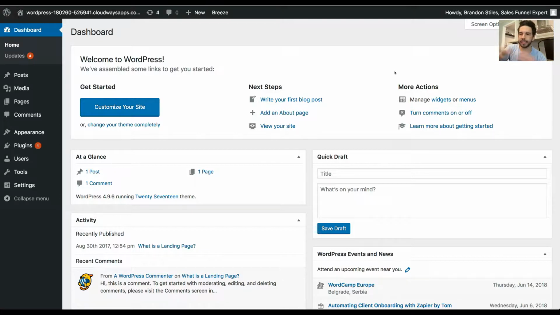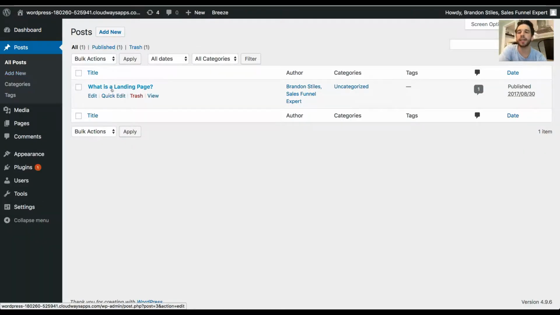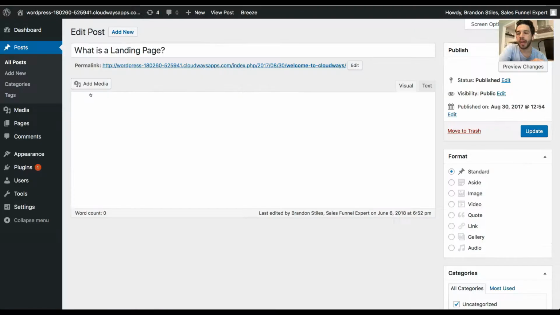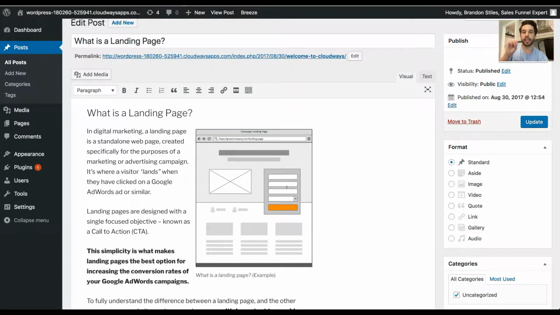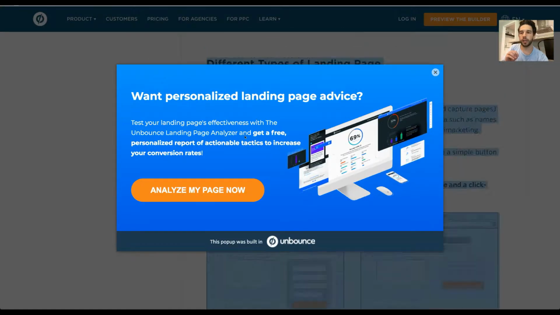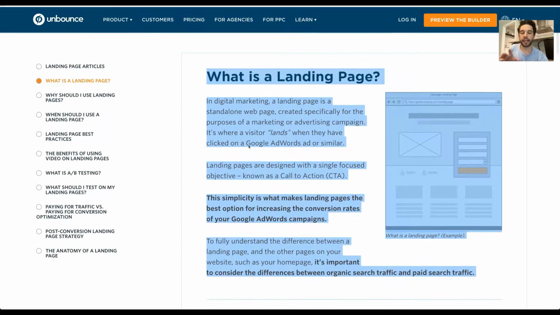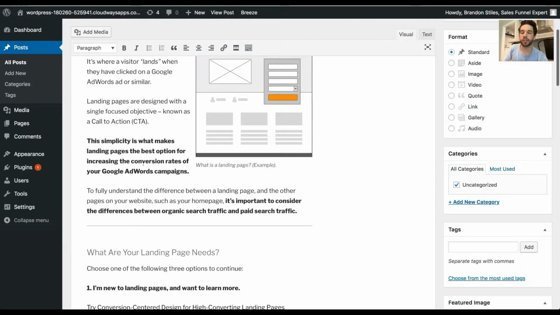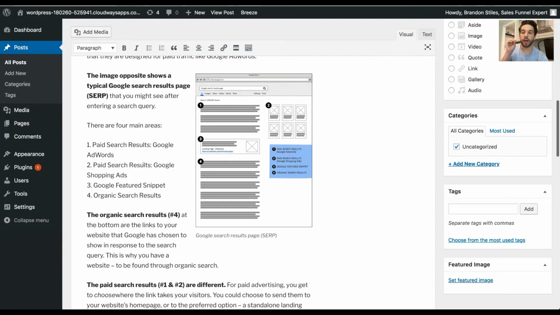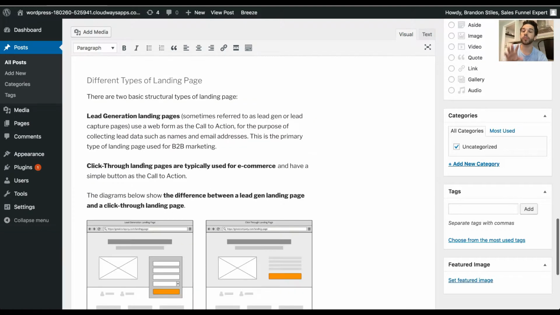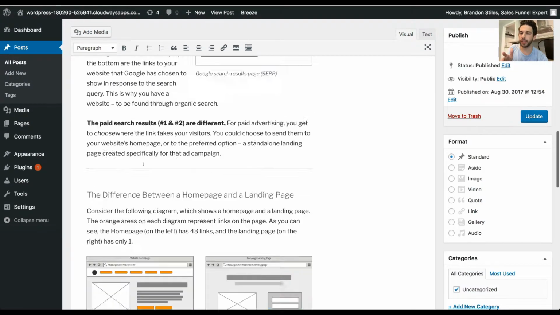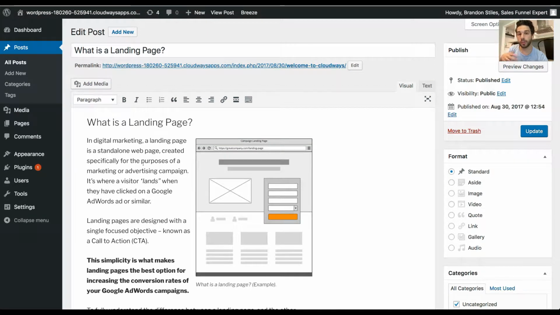Here we are on a blank WordPress page. This is brand new. The only thing I have done is set up a post, and the post is a landing page. Now, I did not create the content in this, but rather I went to the number one ranked entry on google.com, which was Unbounce's "What is a landing page," I copied that and I pasted it into this post. So we are going to see what Yoast SEO has to say about this number one ranked post on Google. As you can see, it looks really good, and we are just going to use Yoast to evaluate what a number one ranked page looks like.